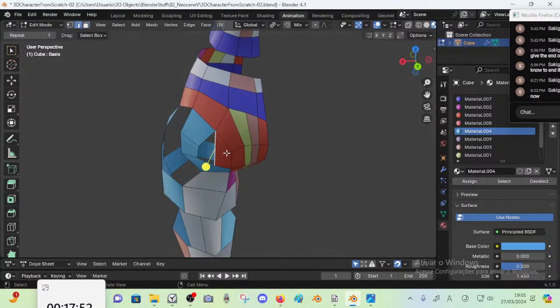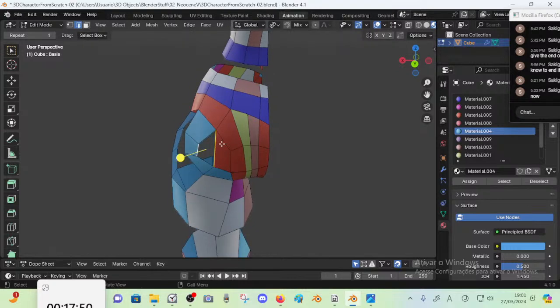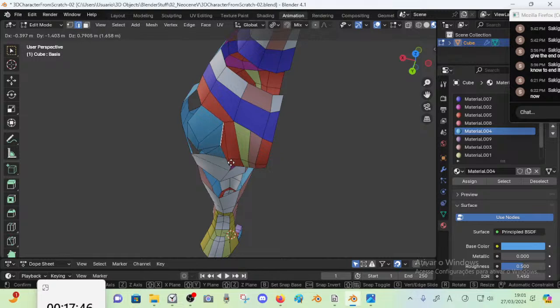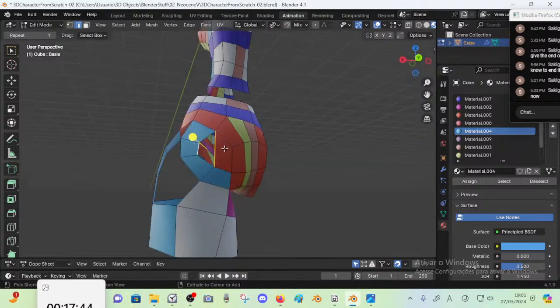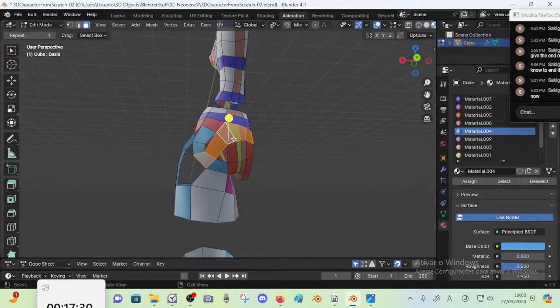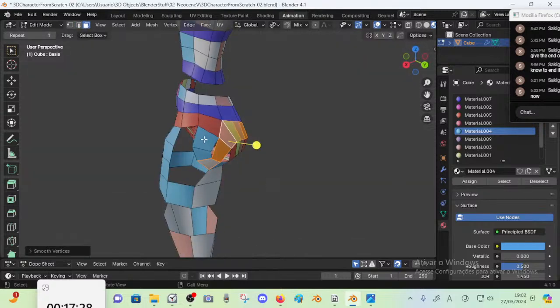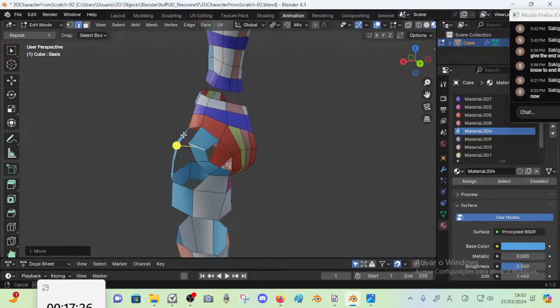Not sure that this face, yeah, this face, this will be dangerous, folks. This will tend to collapse like here. Very bad idea, very bad idea. So we cannot do this. We need to find something else. So maybe I can try this. Of course, so now this is better, but then we have a trigon.